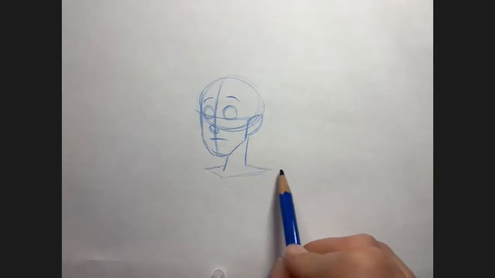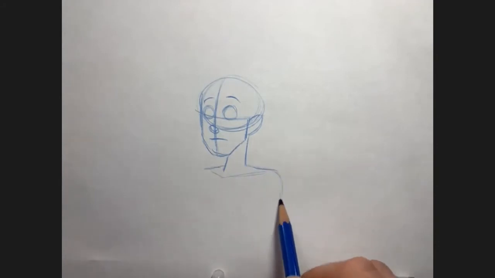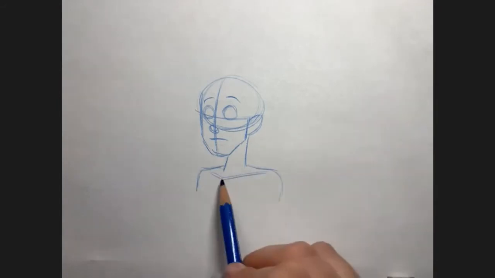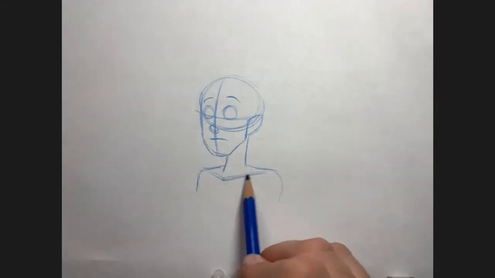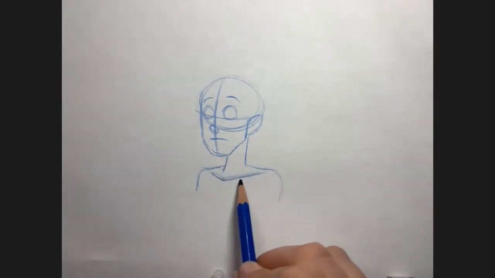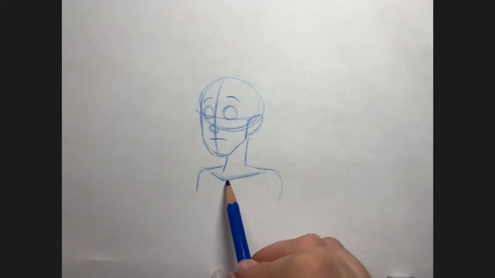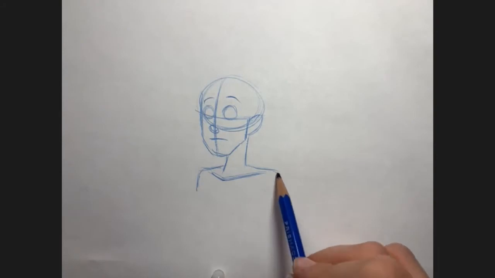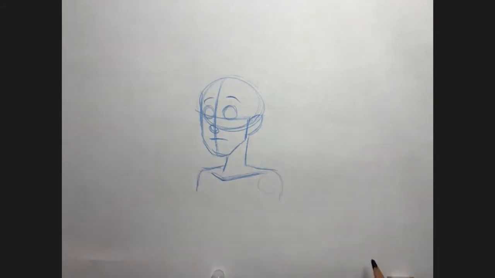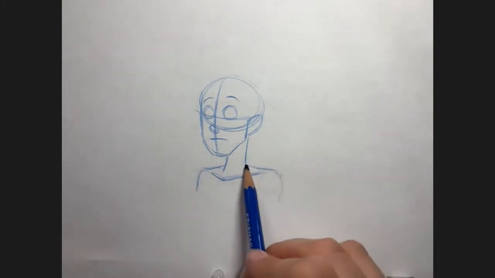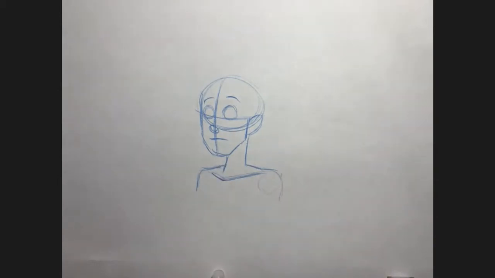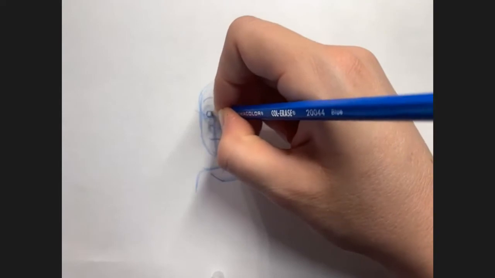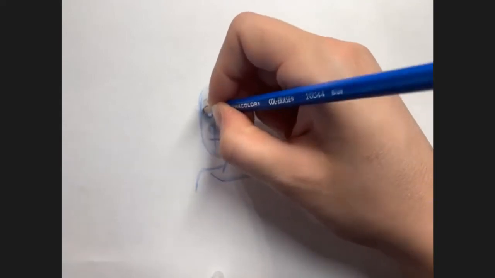So I'm going to draw shoulders for this one. Just real quick shoulders. If you want to know what this is, the clavicles. So your collarbone that sticks out, that's what allows your arms to move. And I just got used to drawing them all the time when I'm drawing shoulders because that tells me where the shoulder should go. So if you're wondering, that's what that is. It's just a habit of mine to draw them.